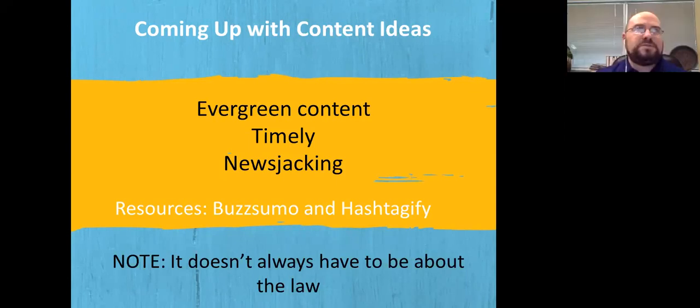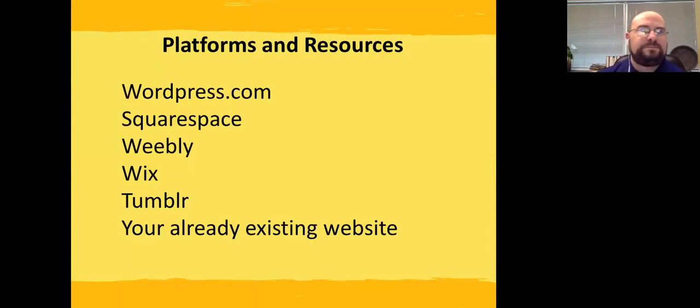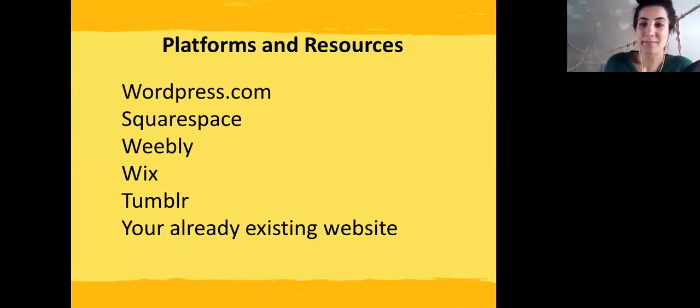So what platforms and resources do we have for folks? All right, and of course, keep in mind, this is very, very basic, so we're not going to be able to delve into all of these. But if you've decided you do want to start a blog, then there are different platforms, as in places online that you can actually house your blog. So WordPress.com is the one I use.